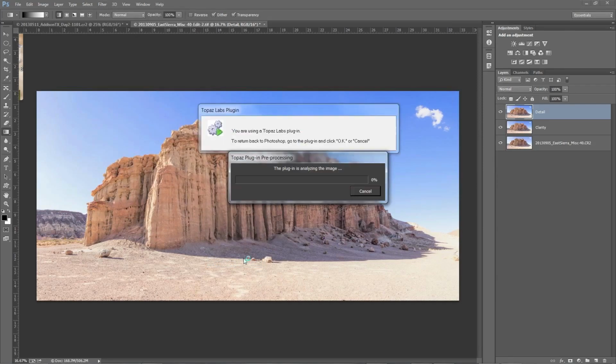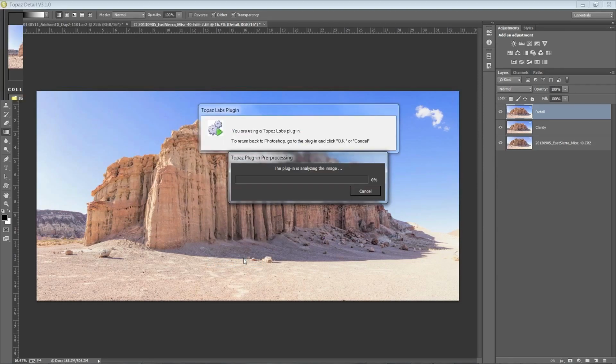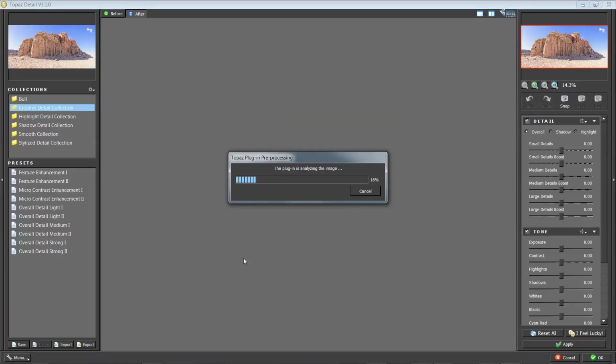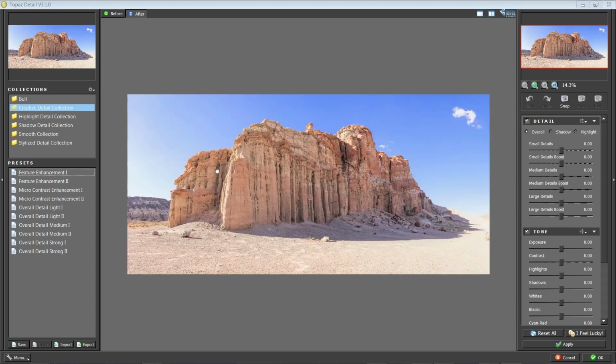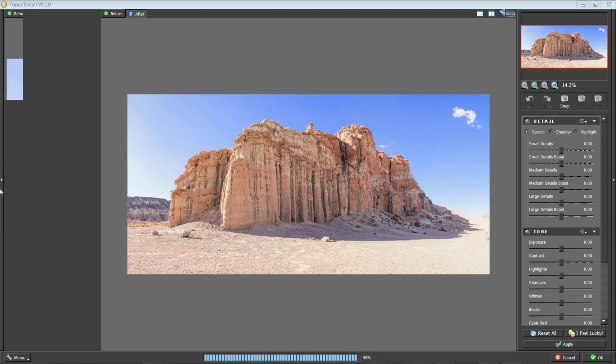And we'll come right in here and use Detail through either a preset or just the basic sliders to increase the detail within the main rock on this image, and use that to build just a little more shape and form. So as Detail is analyzing this monstrous image, and it really is quite large, I think it was about 6 or 7 shots put together with a 20+ megapixel camera. It's analyzing that, and we find ourselves here ready to go.